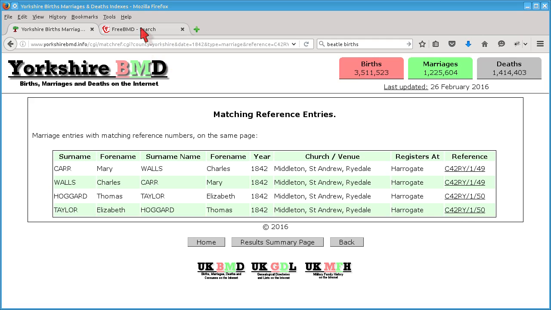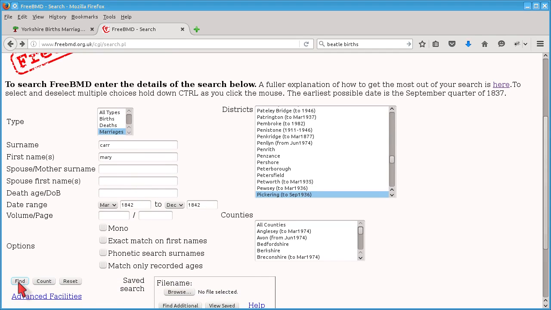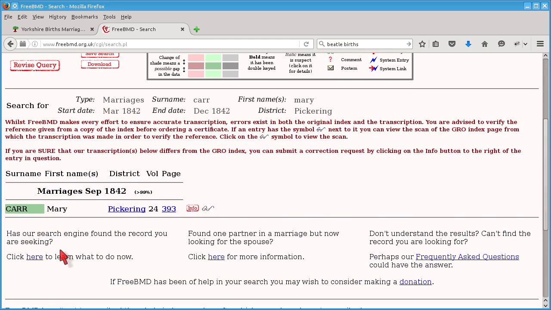I've got an extra tab opened up in my browser here which is on the FreeBMD website. I've already filled in the search form for marriages, Mary Carr 1842 in Pickering. All that remains for me to do is click on the Find button. And there we have it, Mary Carr in Pickering.